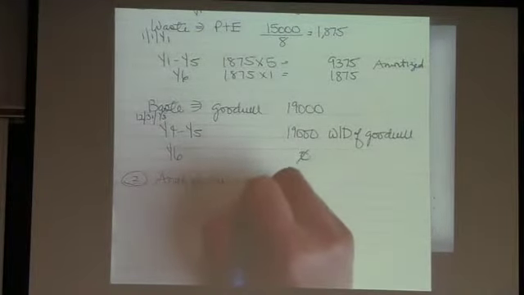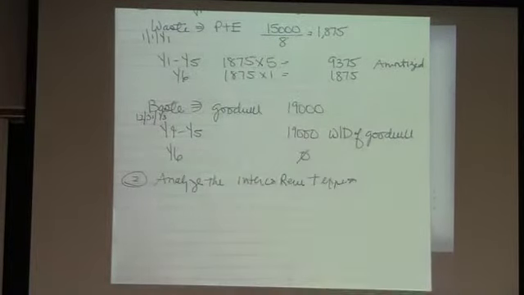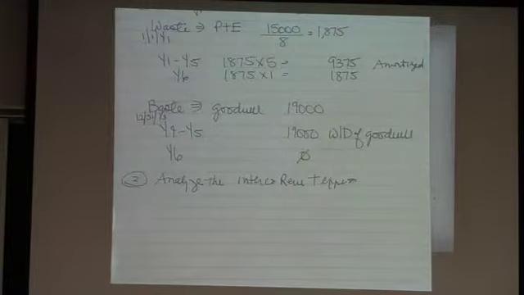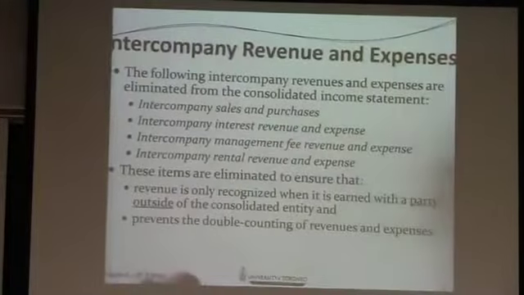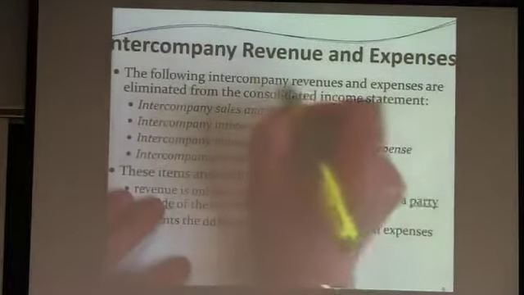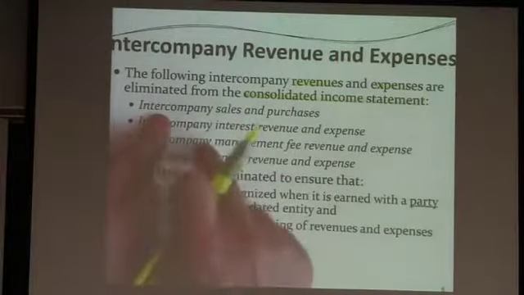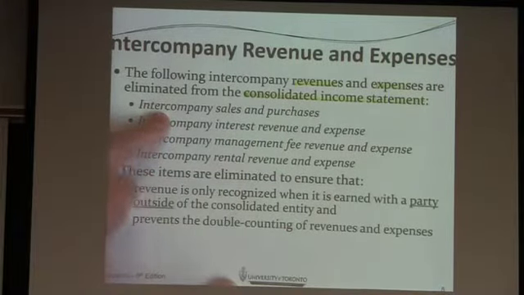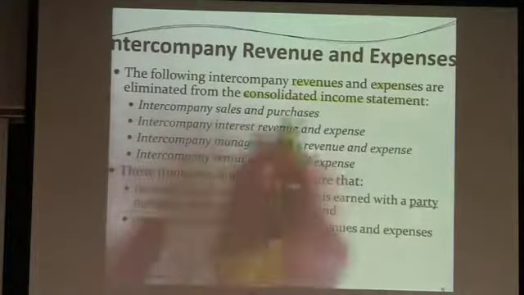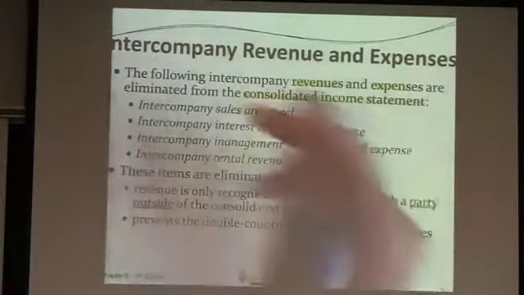the intercompany revenues. It's always good to have a list. And if you go back to the lecture notes, we talked about it. It says, here are some examples of intercompany revenue and expenses that should be eliminated from the consolidated financial statement. So in the PW and B case, we have sales and purchases. Intercompany sales and purchases, we have to eliminate 100%. So all of these are 100%.